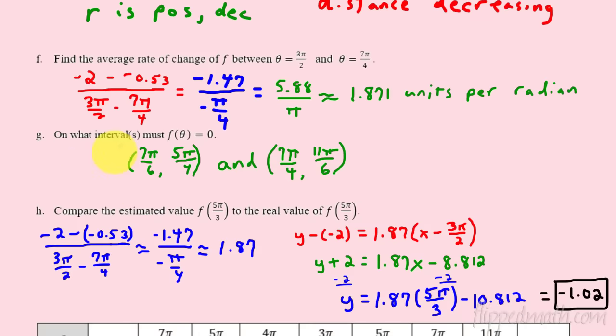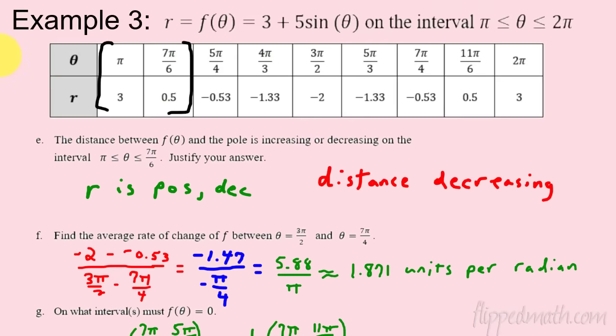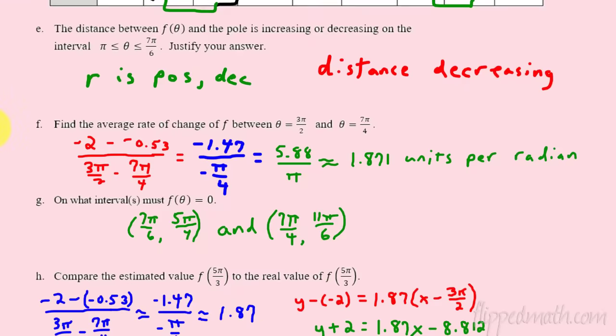Kind of mix it up a little bit here. This is a new one. Where are the intervals where the function must be 0? So just checking out to see what's cool. Well, anywhere it changes signs. See how it goes from 0.5 to negative 0.5? So it changed signs here. It's negative, negative, negative, then went back to positive. So we got to cross 0 in this little interval here. So I crossed between 7 pi over 4 and 11 pi over 6. And let's just slide this interval over. There it is right there, between those two intervals.